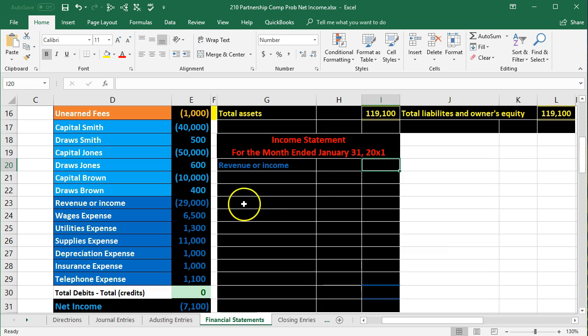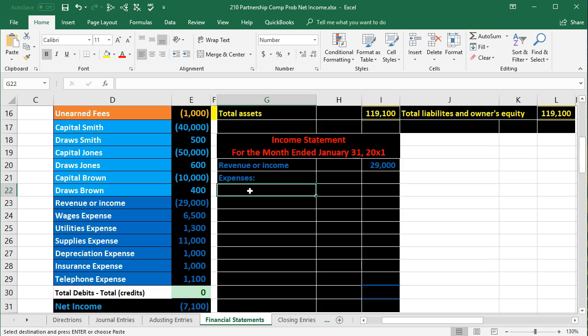So what we want to do is flip the sign. It's currently in there as a negative over here, a credit. We don't want credits over here. We want plus and minus information. Therefore, instead of equals, we're going to say negative of that 29,000 and enter. And then we're going to have the expenses. Now the expenses will have multiple expenses and therefore need a subcategory. So we're going to put the subcategory expenses colon, saying, hey, there's going to be a bunch of these and they're going to be listed underneath here. Then we're going to list the expenses.